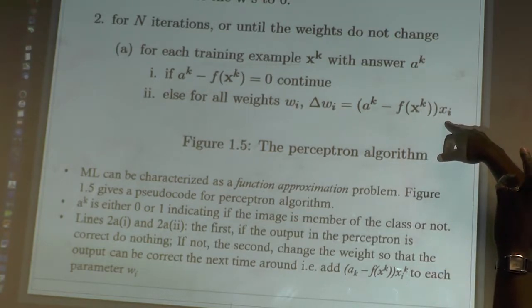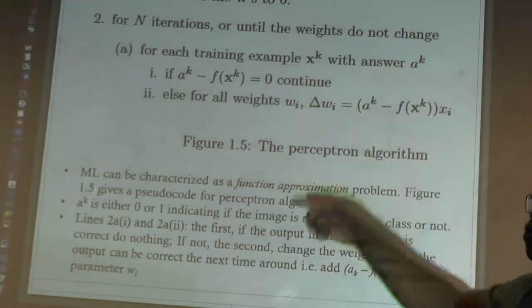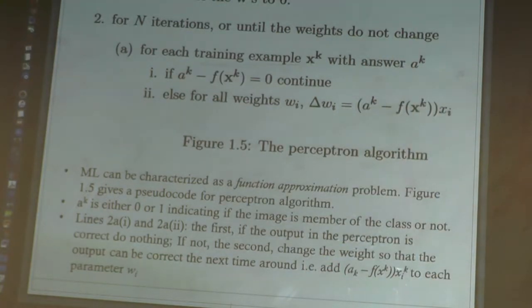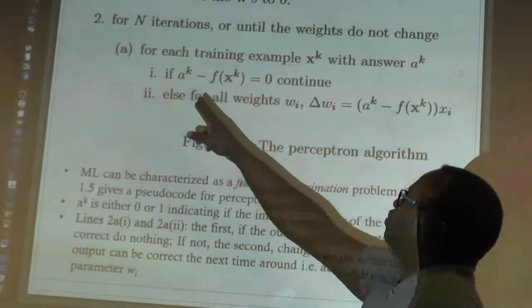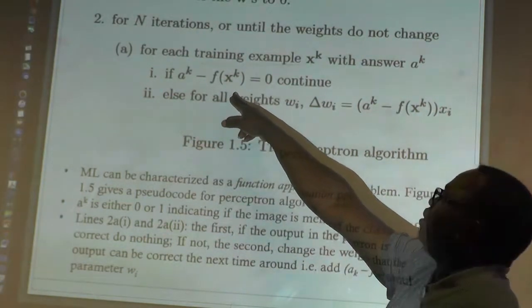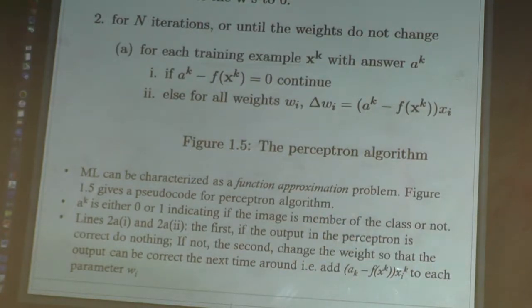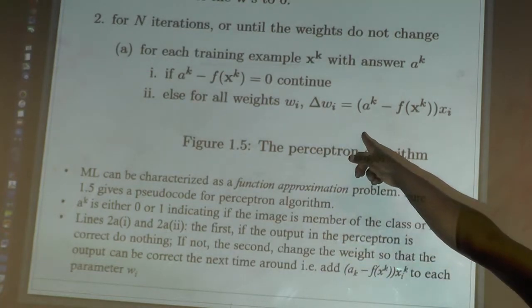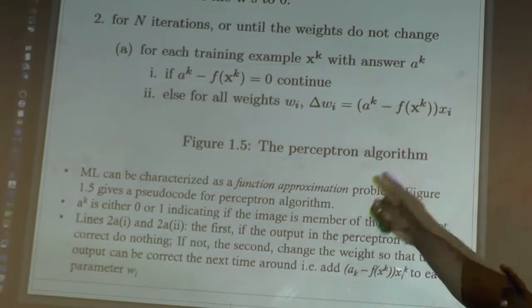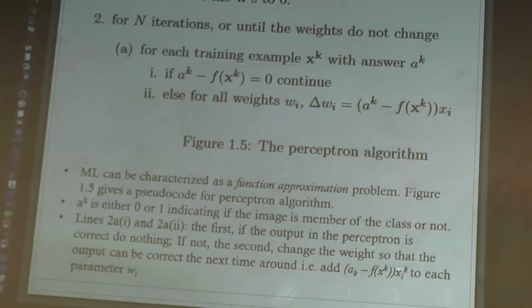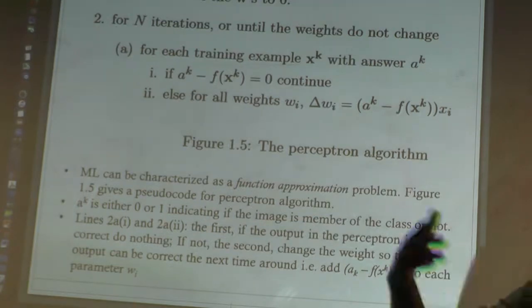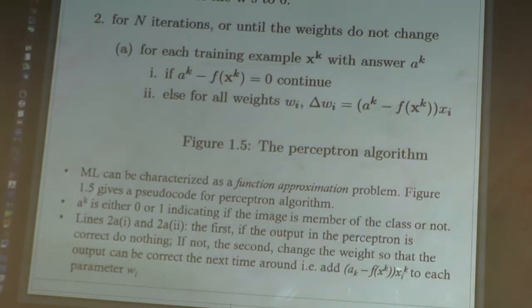You remember the weight update, multiplicative, multiply it by xi, and then we go back. What are we saying here? If the difference between the label and the feature is 0, it means that we've predicted the feature. In other words, we predicted the query. There's nothing to do. But if it is different, then we need to change our weight and add that weight to the feature and go again and evaluate. That's it. You do that over and over and over. If you have a billion data points, you do it a billion more times, and then you end up with that. Okay?